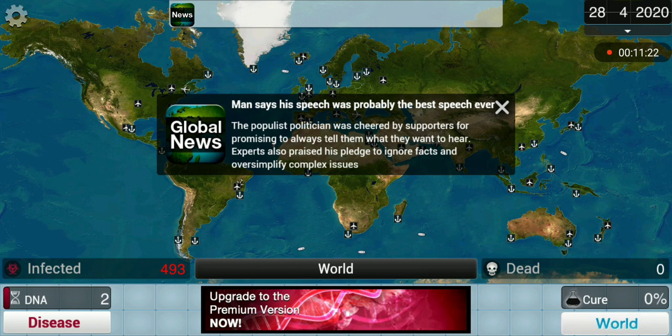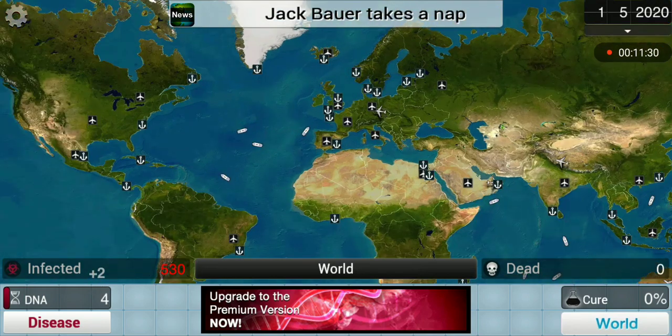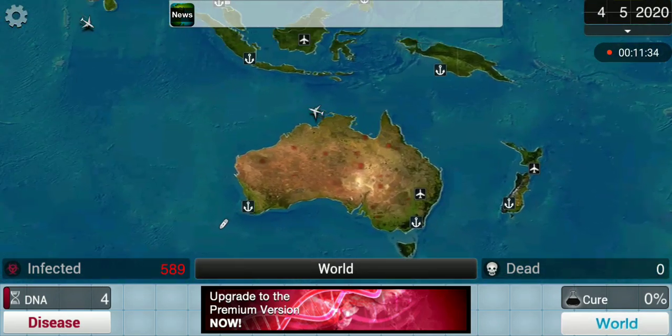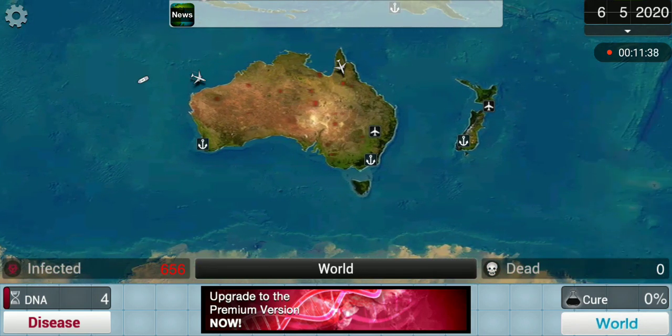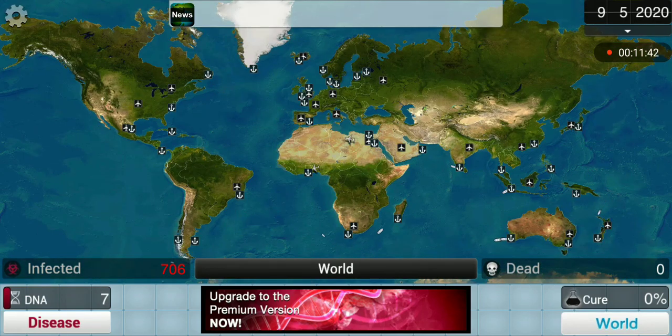He says his speech is probably the best speech ever. Don't really care about that, just get across the world. We'll be able to see these red dots. Those are places where I've infected. I just don't know why I can't wait. I just realized Antarctica, you're not able to infect apparently. Because that would also be a good place to infect. But the cold would just get to everybody.